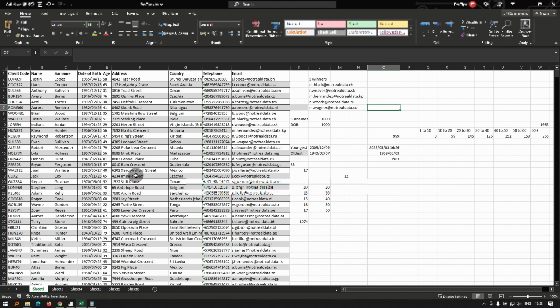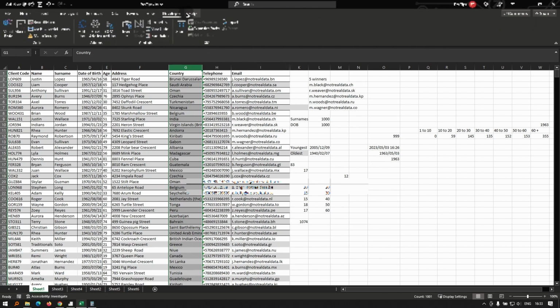Whatever it is you have to do, there's a quick way of doing it. Say I want to copy all of this data to a sheet. No, I want to copy this column and this column only and that column, and then I need to do some things with it. So what you do is you enable your developer tab.